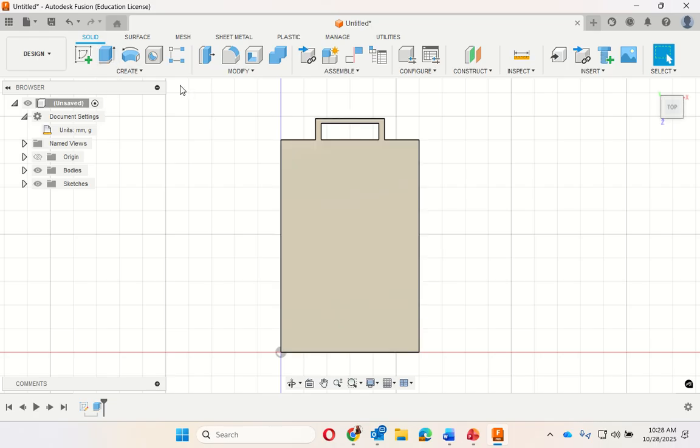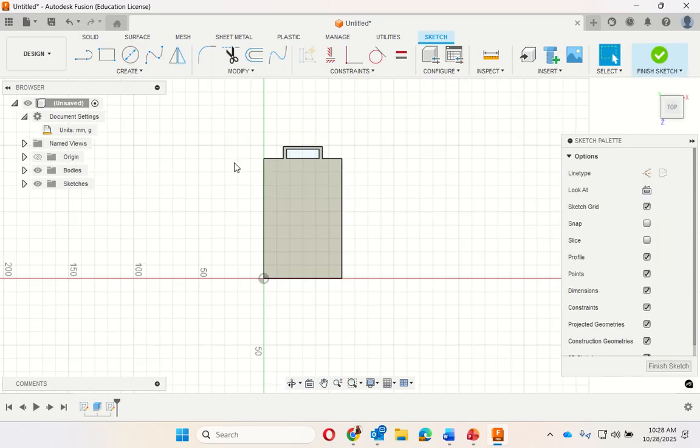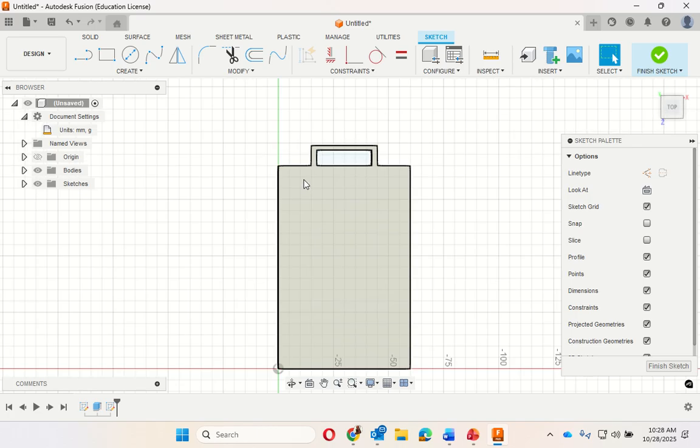So I am just going to go with create sketch. Now this is where a lot of people screw this up. If I click down here, the sketch is going to be on the back side of whatever I click. I need it to be on the face right here. There you go. I made a sketch, and it's going to be attached to this.